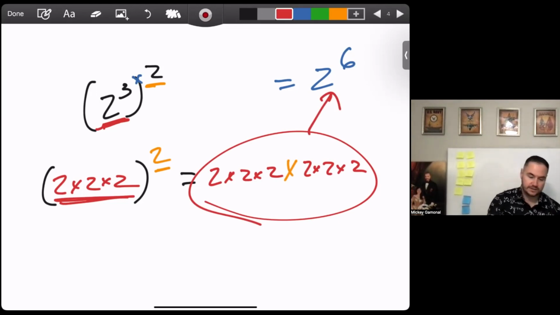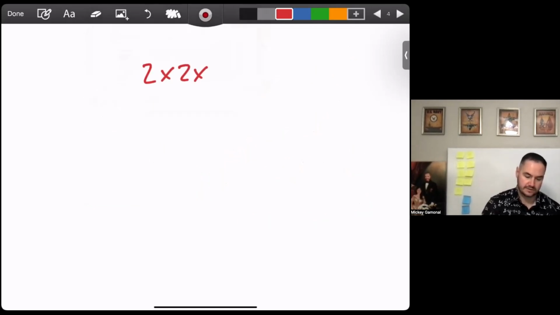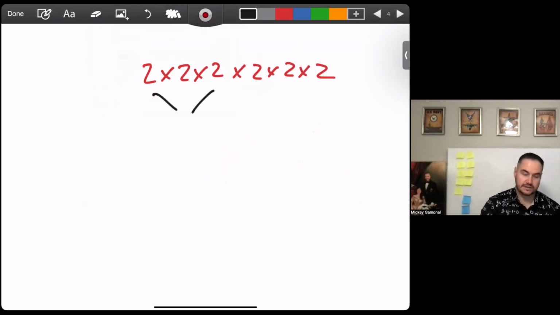So the shortcut, just multiply these. But the way that you can solve it is to expand it and then solve. And that's going to be a lot of things with math. A lot of times with these math questions, they're checking to see if you understand the concept. So keep that in mind. We can solve for 2 to the 6 real quick. This isn't too bad. 2 times 2 times 2 times 2. So we remember from the last question that 2 to the 3rd power was 8. And so we can just do 8 times 8.